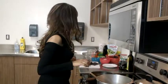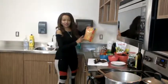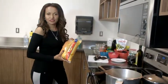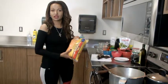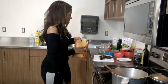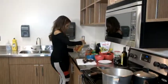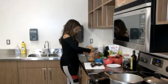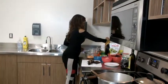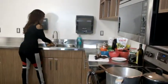So I'm going to be making lentils, or we call it misir. You can get it from East Indian stores, or if you live in Canada, you can get it from Superstore or Safeway, Save On Food, and they have it in bulk too. And we're going to wash this. So try not to make too much because it gets bigger. And you always have to wash it.